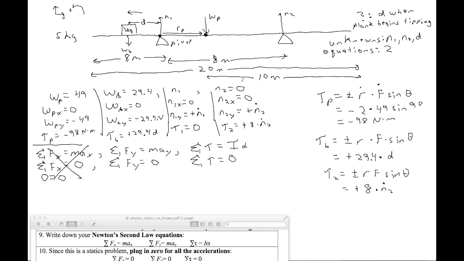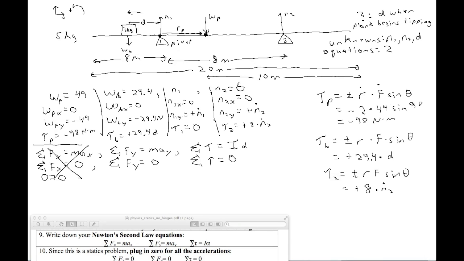So this problem is definitely harder than the one I gave you before. This is the key that most students won't see for this problem. Technically, there could be a normal force here, but if the plank is beginning to tip, remember that we know it's going to tip around this fulcrum over here. So if it starts to tip, it would be just on the verge of losing contact with this pivot. And if it's on the verge of losing contact, there would be no normal force.